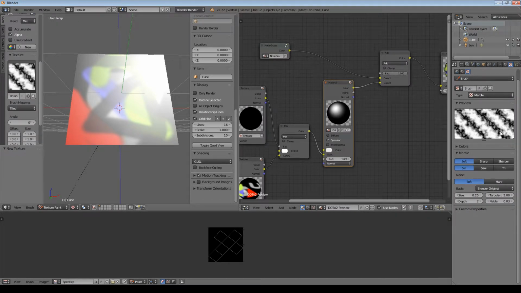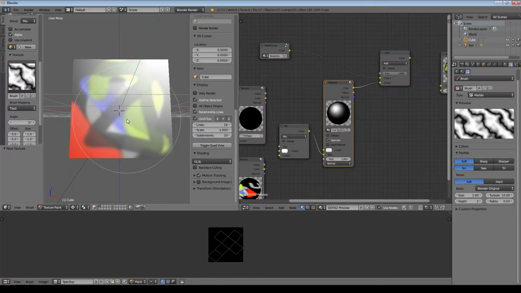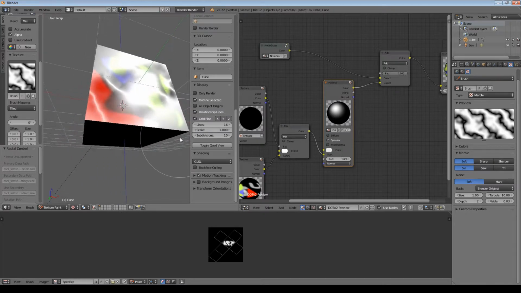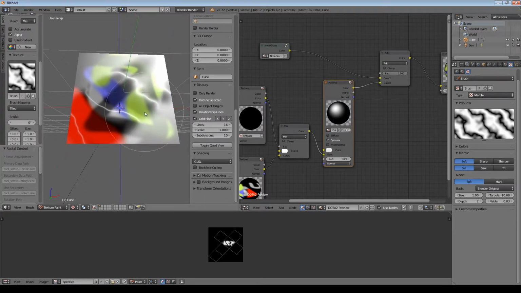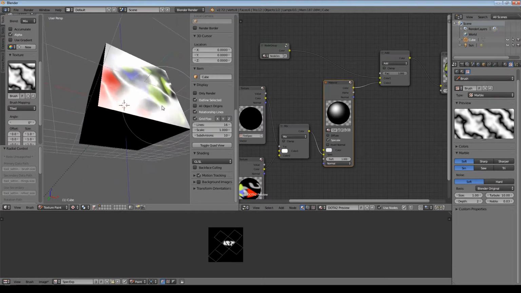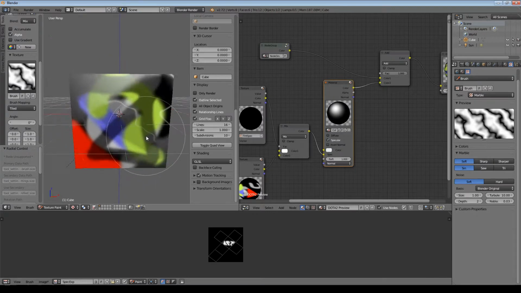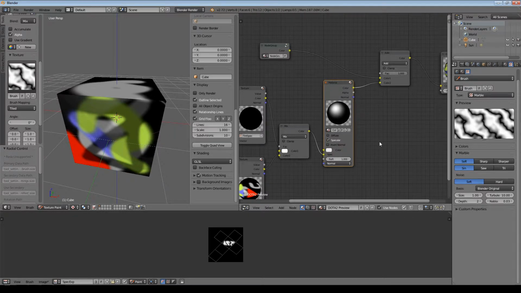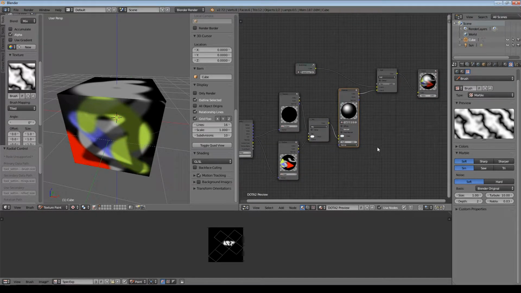Just go with a marble texture, and then bring that size up. See, and then you can see the way that affected the specular. So we've got long specular highlights where it's 0, but then it's really hard in the higher value places.